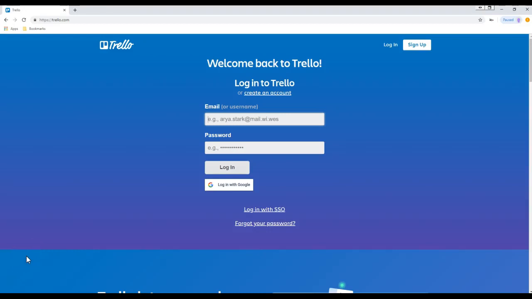I just wanted to go through a video on how I use Trello for managing my job hunt. They say that looking for a job is a full-time job, and it can make a big difference in keeping things organized. Now, Trello is an app that you can use on your computer or on your phone.